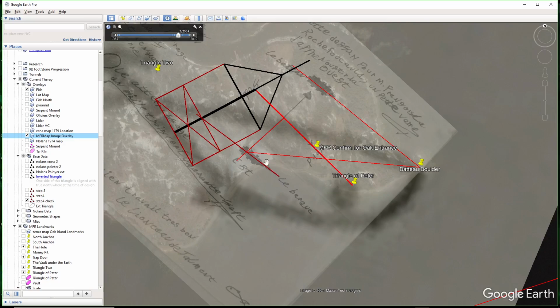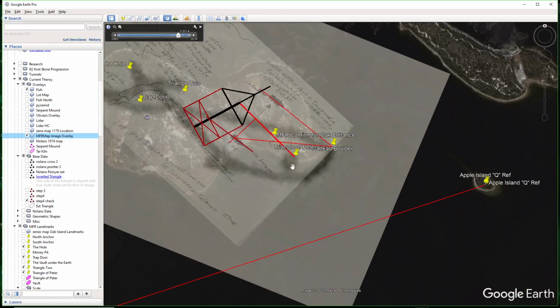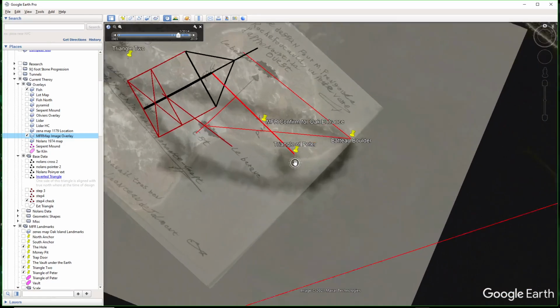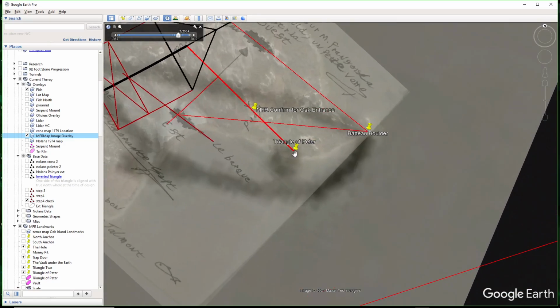So what this fish is telling you is it's giving you a reference to this line that sets up here. But most importantly, I believe it's giving you a reference to the way St. Peter or a fisherman would hook a fish for bait, is put it through the eye, and notice it goes on the tangent of the circle.